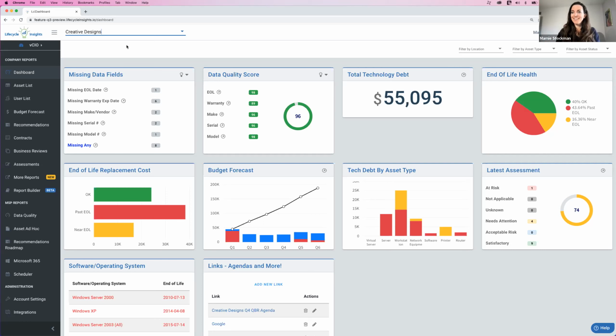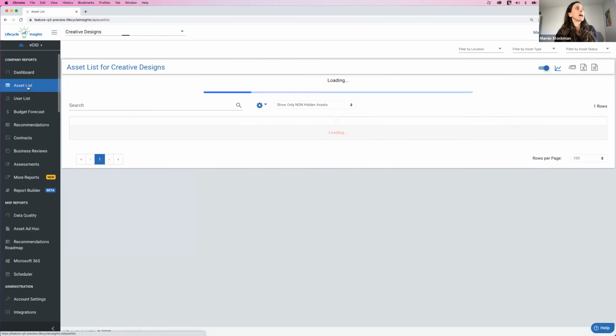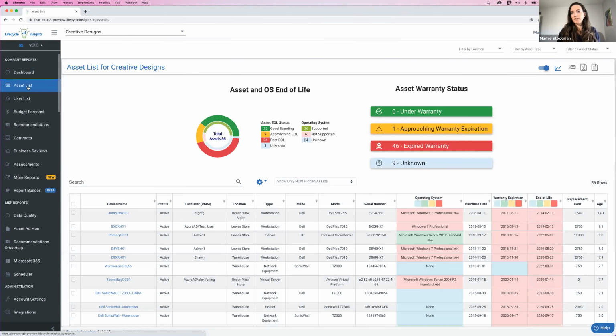So I suspect you're typing these too. So we do warranty lookups on Dell, Lenovo, HP, Microsoft Surface, Cisco, Meraki, and SmartNet. So this is aiming to close the gaps on the assets that were maybe missing a purchase date or a warranty date. And our goal for that is to deliver an asset list.